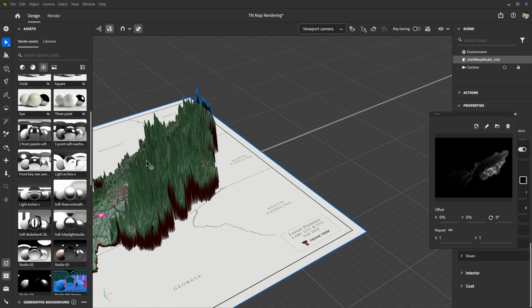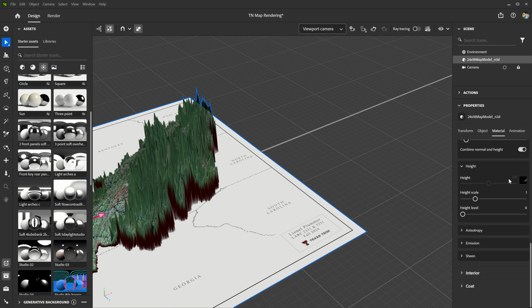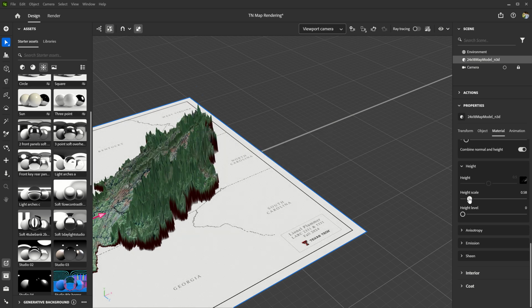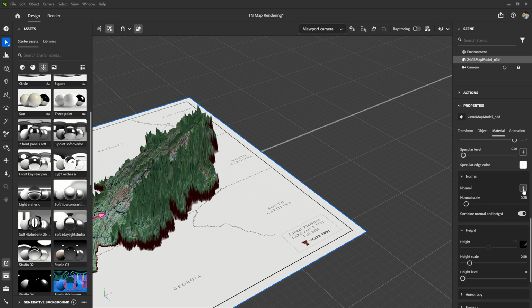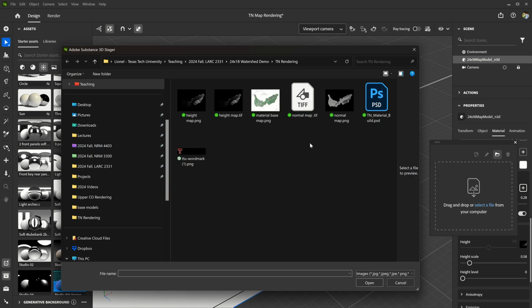Okay, yeah, that helped a little, I guess. And I'm gonna take that scale down some. Okay, that's probably more accurate. And let's go to the normal map, and let's choose our new normal TIFF.